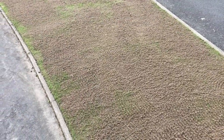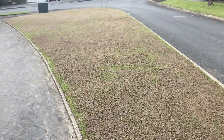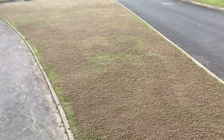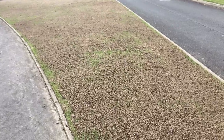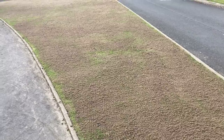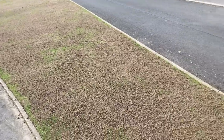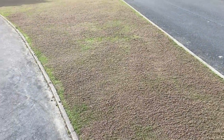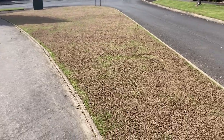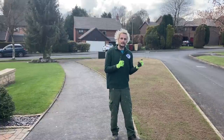Just to tell you about sand: you can't use builder sand or sharp sand. River wash sand is okay but you can't use the others — one reason is they could burn children because they're very limey, and secondly grass doesn't like lime so there's no chance a seed will grow in it. What you're looking for is a pH neutral root zone. If possible, get a certificate showing it's been tested by the STRI — the Sports Research Institute — which this one has. I've done an acid test on this and it's a green pH neutral, which is why all the grass thrives in it. Stay away from builder sand, sharp sand, and plastering sand.